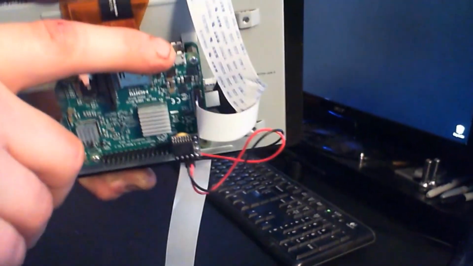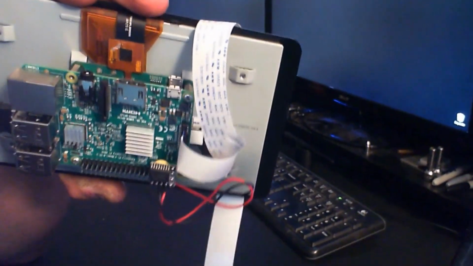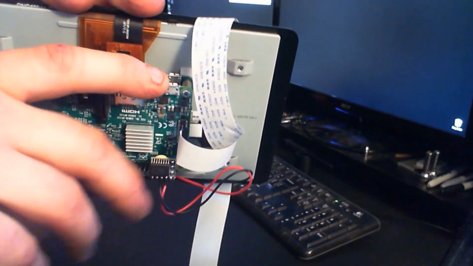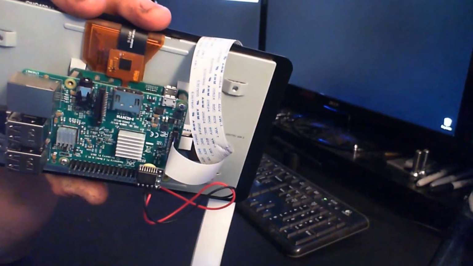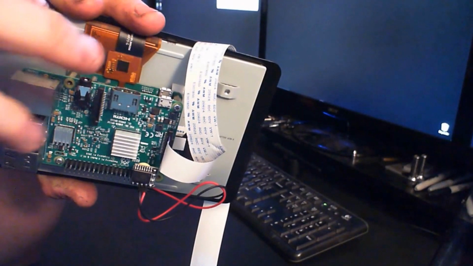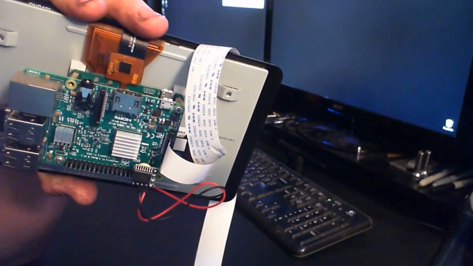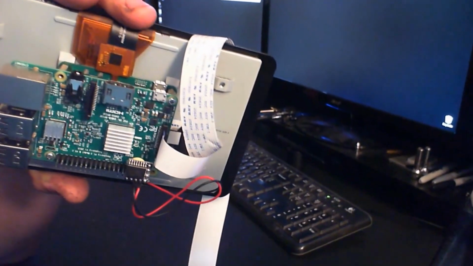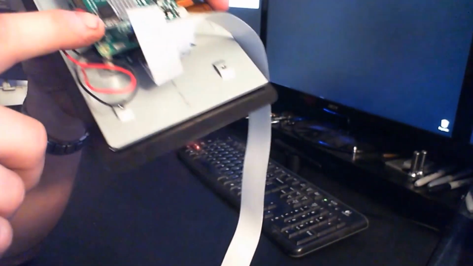So, I get a lot of questions about how I plan on powering this display or powering this dash, and there's a company called Mausberry Circuits. They make an automatic switching power supply for the Pi meant for automotive use. So when you turn the ignition on and you start your car, it senses the voltage coming on from the ignition switch and it will actually power up the Pi, and then it's combined with a custom Python script that you run that'll boot up your Pi and will shut your Pi down automatically when it senses the ignition off. So you're not just killing the power to the Pi, which can cause corruption to your micro SD card.